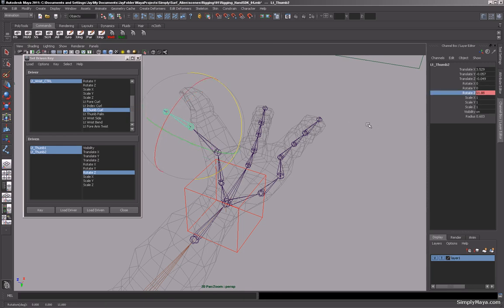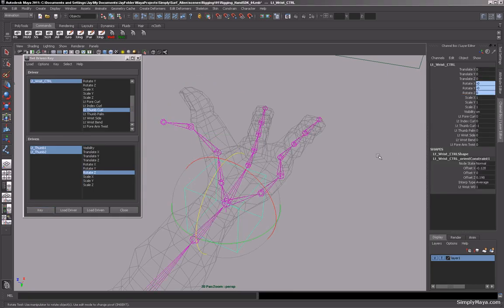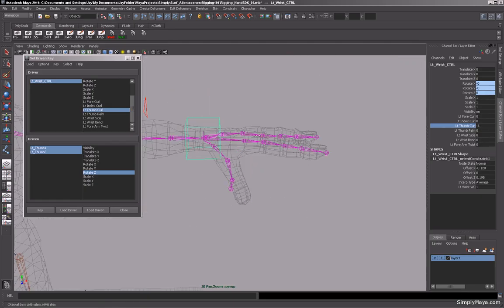Okay, and then what you want to do is key that again, and then grab the left wrist control, and there we go. So your thumb can wiggle up and down, in and out. Alright, like so. And then just simply put that back to 0, and it's done.